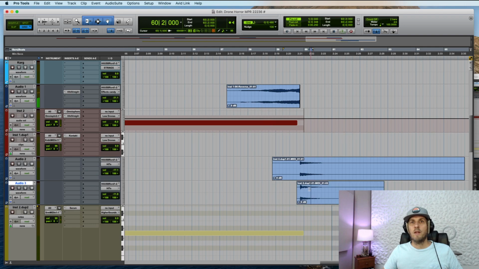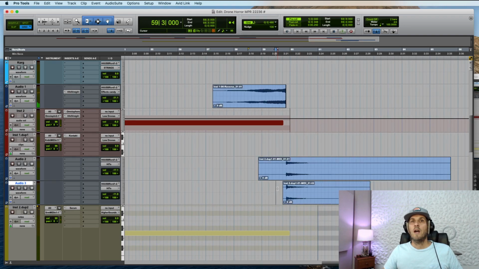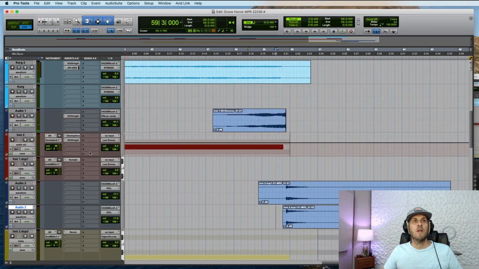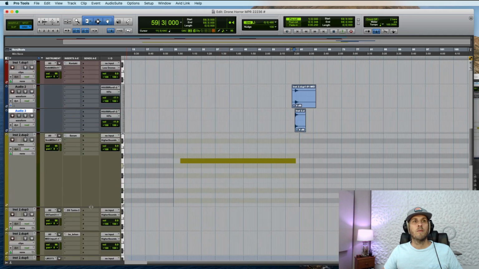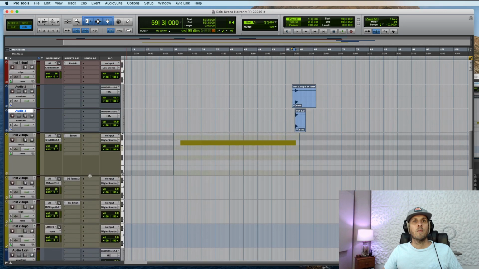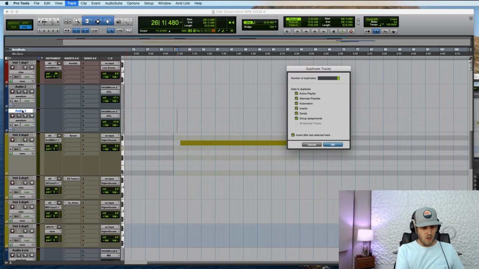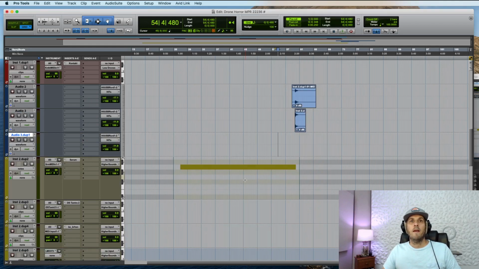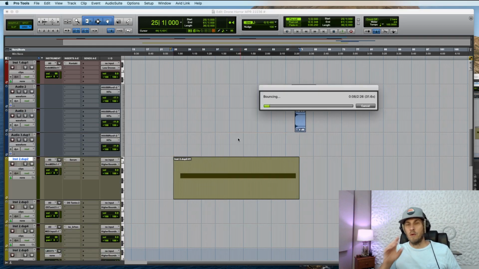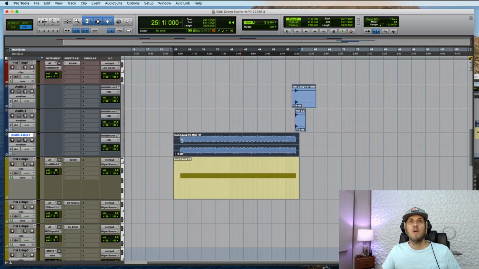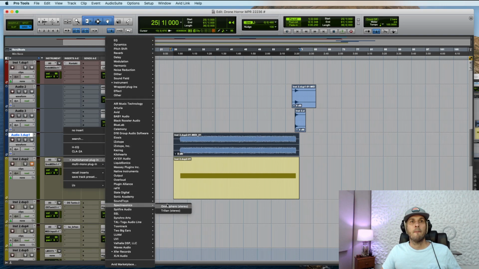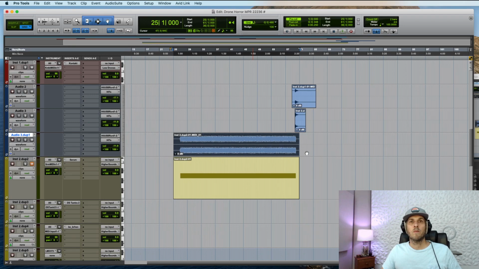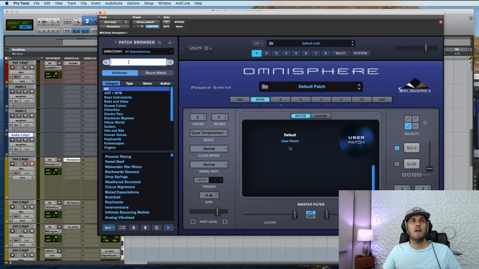Yeah, I'm not sure about this one. It sounds like it's a different key or something. So I'm actually just going to go to Omnisphere, which has awesome hits as well. Let me actually just copy that and print this one down before we forget about it. That's our long drone, and we're going to change the key of that. We're going to do a pitch shifting thing on that. It's going to be really cool. So let's use Omnisphere here. There's a few hits here. They're really cool.